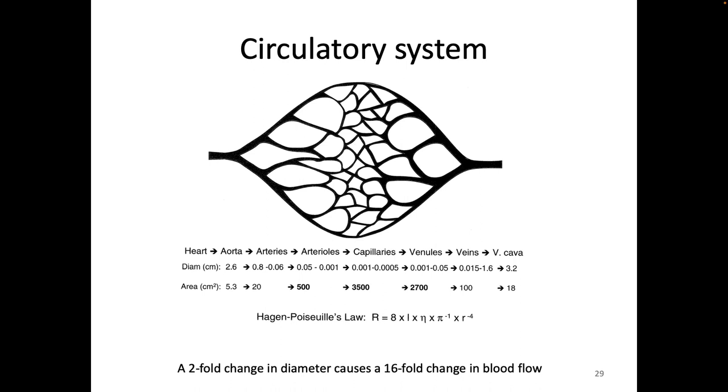Sometimes I draw a little heart here. And what I want you to think about with the circulatory system is that we have the heart, a very large, very strong pump that is going to push liquid through this series of vessels. We're going to start with the aorta, which you can see is big. It's a big tube. And then we go into arteries and arterioles, and then into capillaries, and you can see that we're getting into smaller and smaller diameter vessels or tubes. But you can also think about this in terms of pressures.